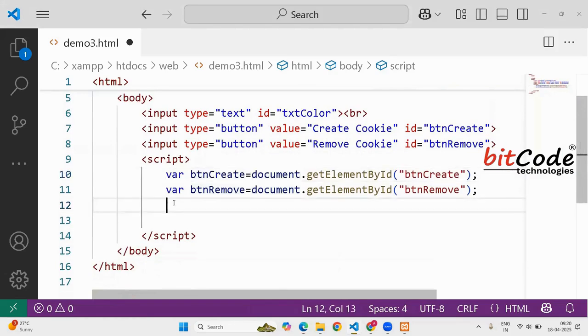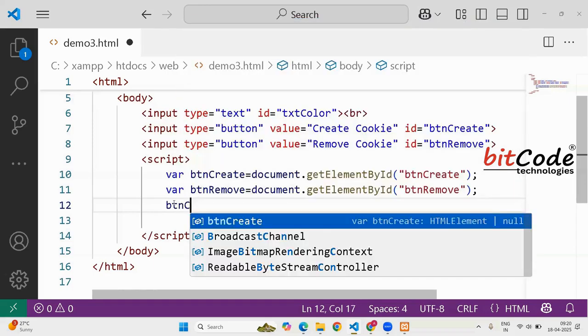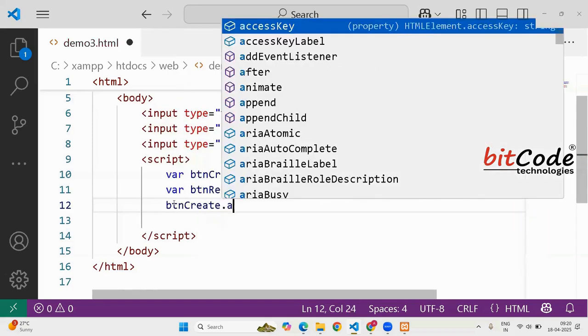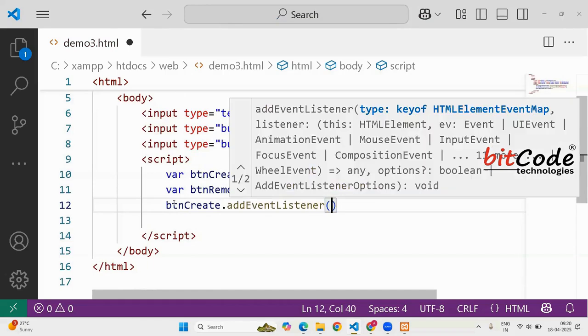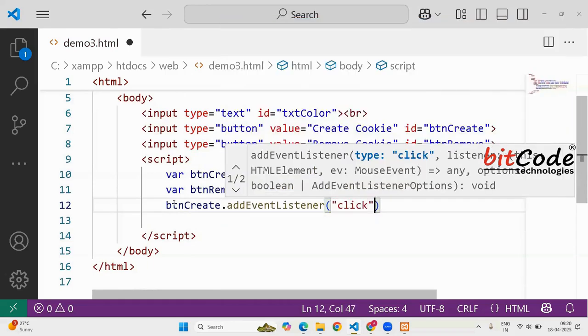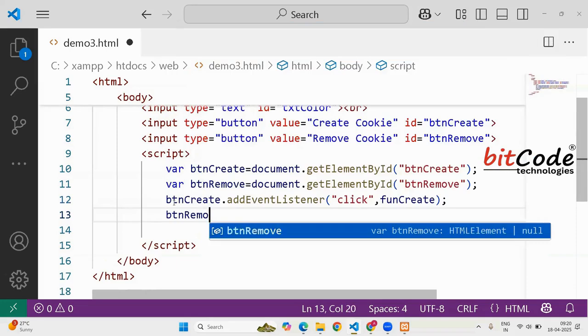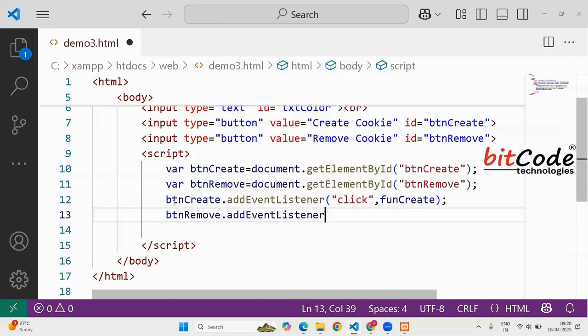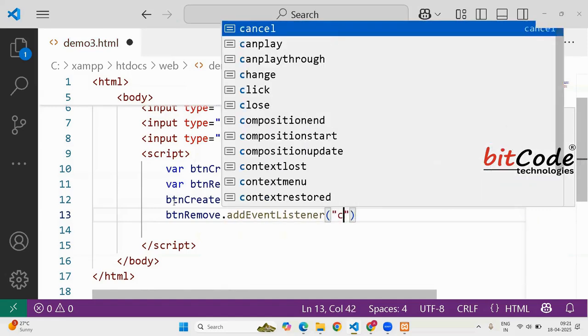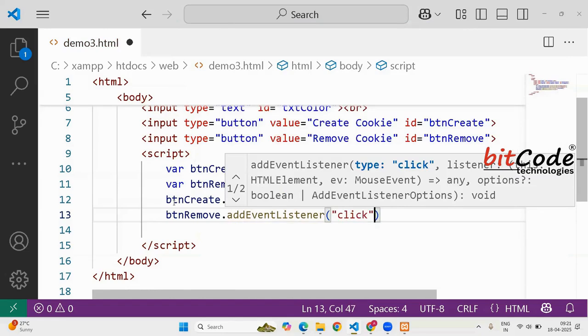Let's attach the listeners using DOM level 2 and add the functionality. Similarly, for the remove button, we are going to remove the cookie as well.